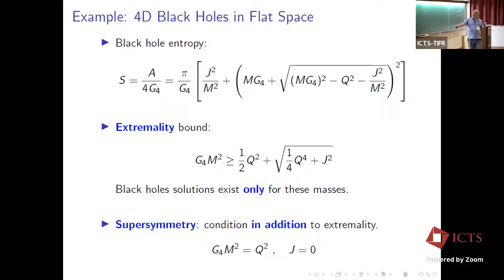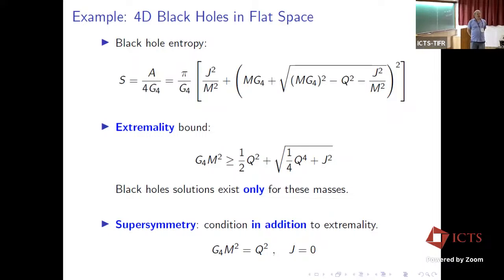I'm not giving you the geometry, which is a bit ugly to look at, but basically the area of the horizon. Now you can go and check that this is a continuous family of masses, but when the mass gets small enough, the square root here goes negative. So there's a lower bound on the mass in order for that square root to go down to 0. When the mass is lower than that, the area would somehow become imaginary, you'd suspect that the solutions don't exist, and you'd be correct. So the lowest possible mass is where that square root goes to 0, and that gives me this bound on the allowed masses. Black hole solutions only exist for a continuous range of masses, but with a lower bound. The lower bound is the extremality, the extremal black hole.